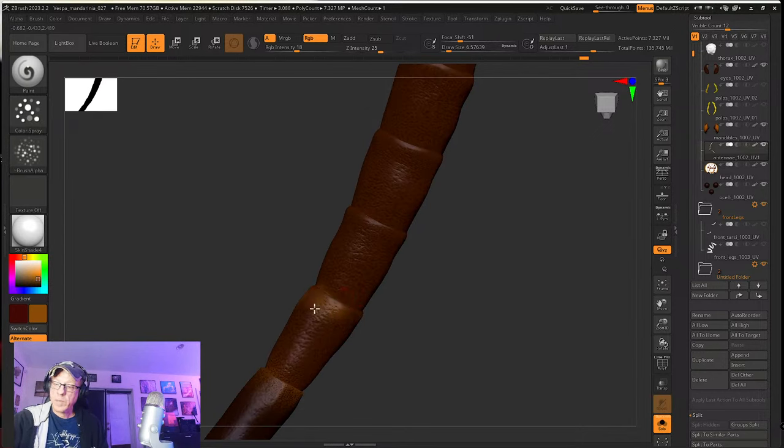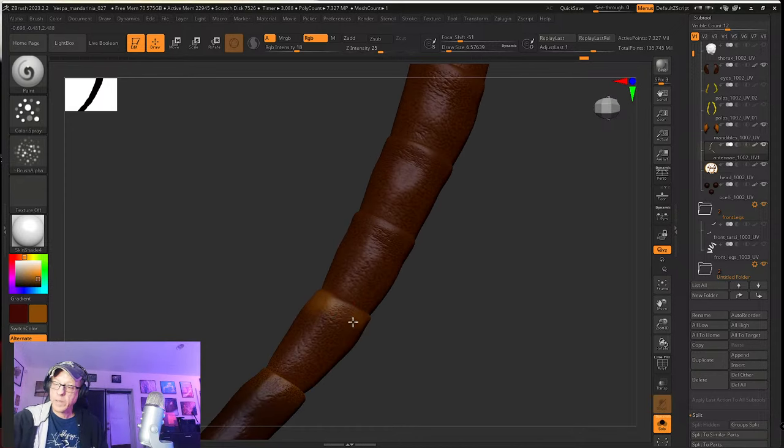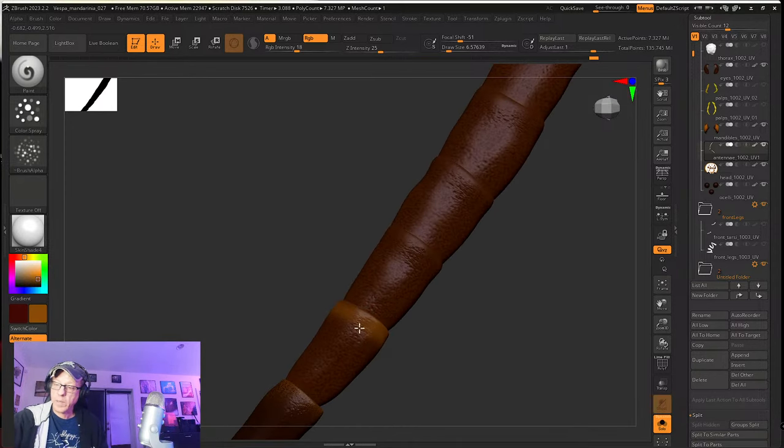These displacement maps these days are a lot easier than they used to be back in the old days of mental ray and stuff. What a pain in the butt they were.